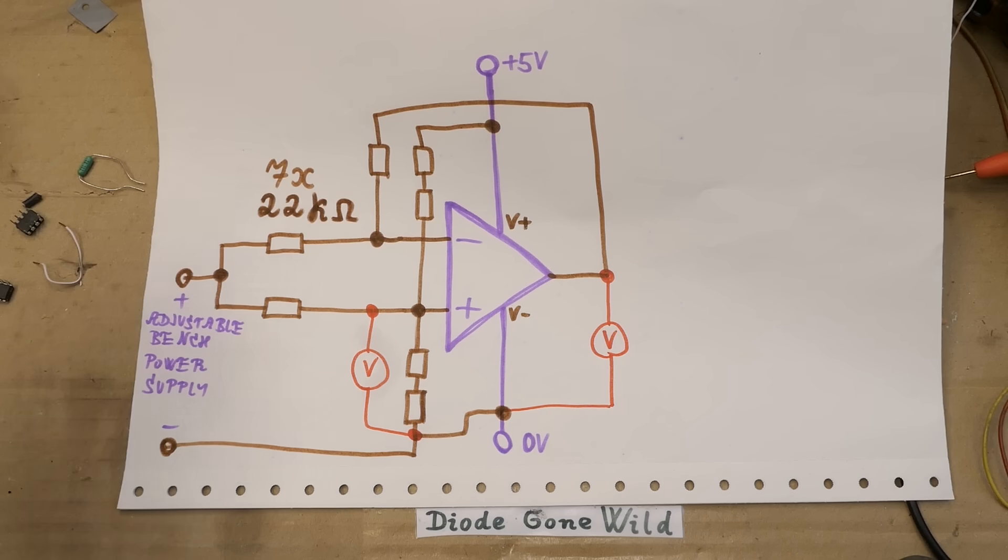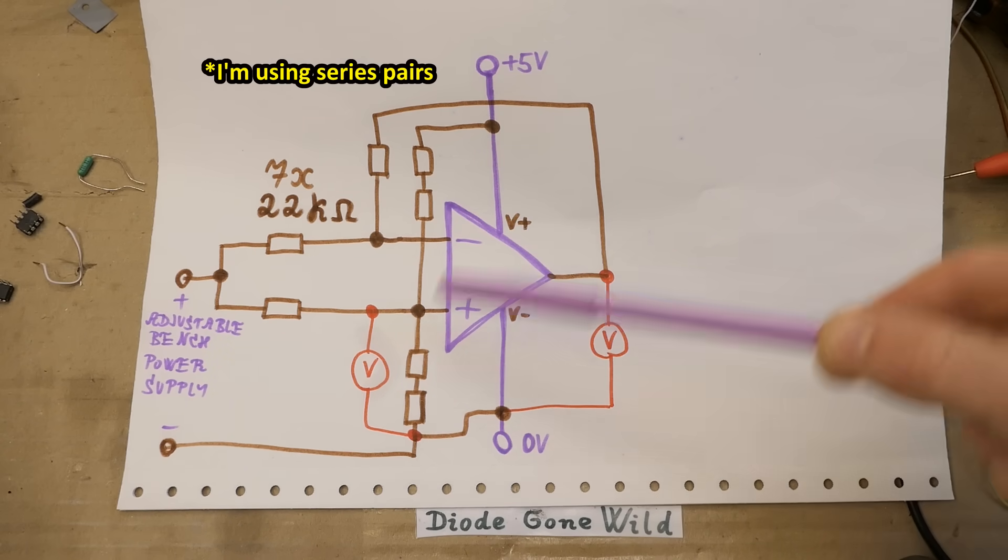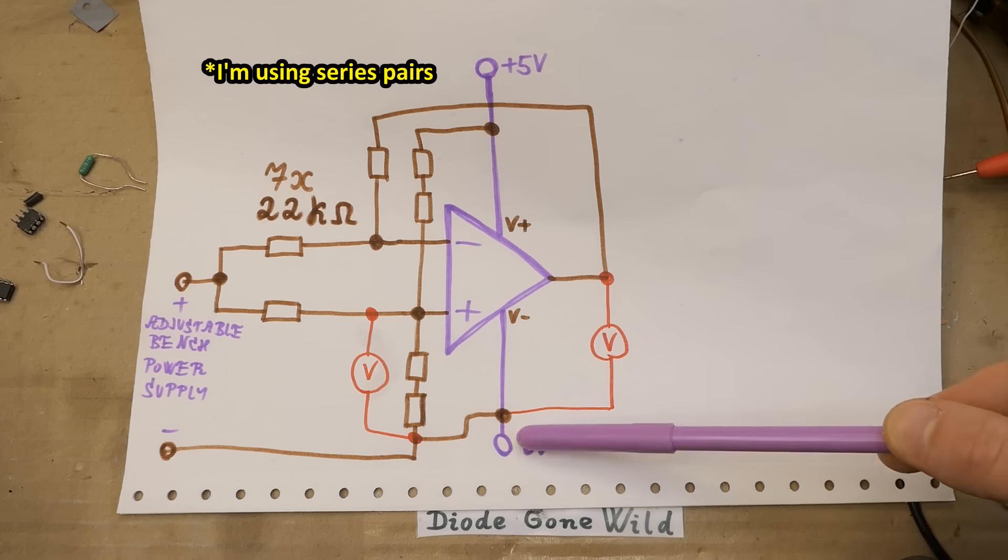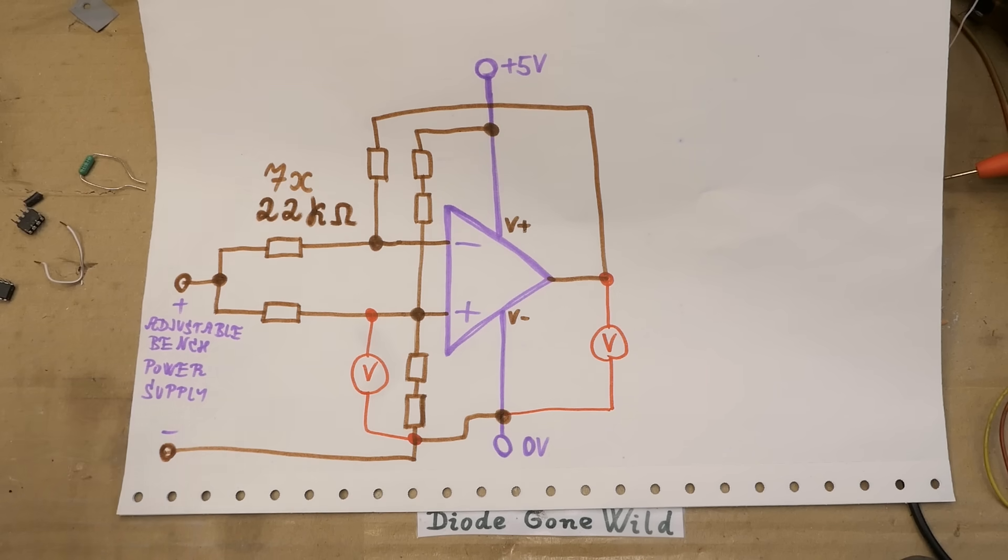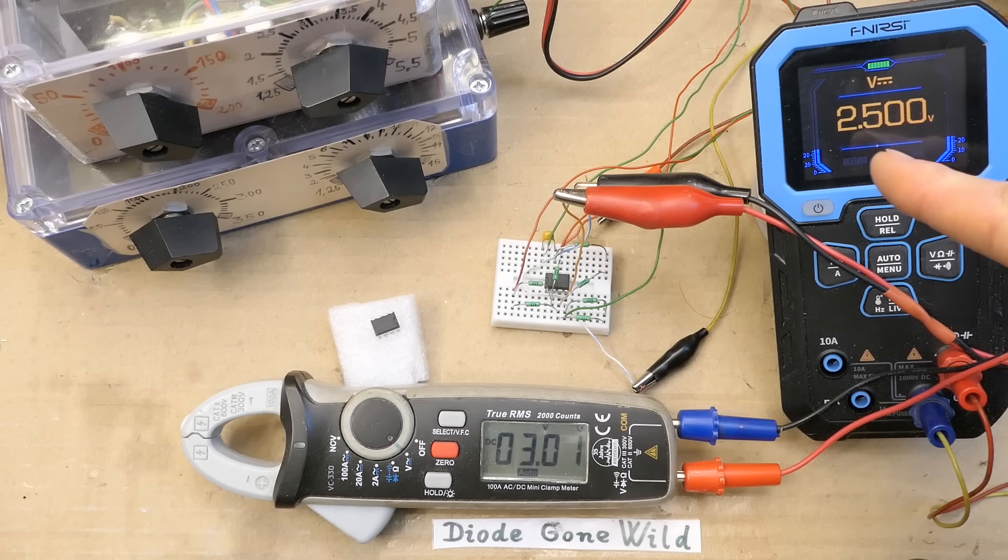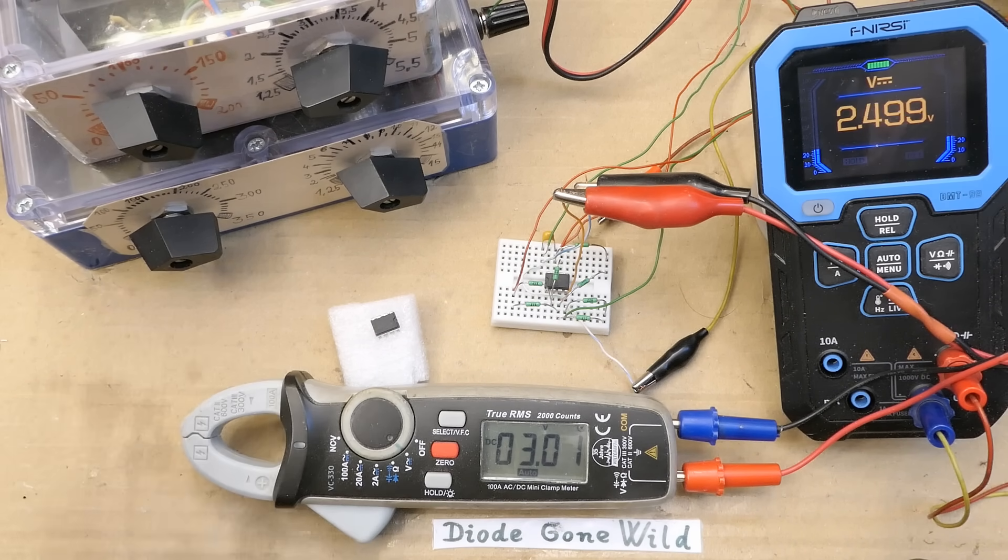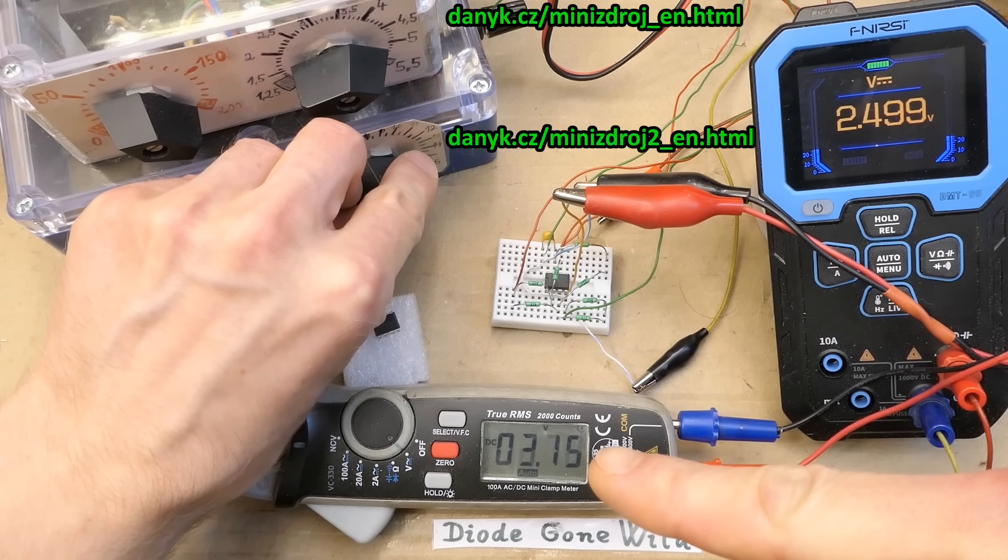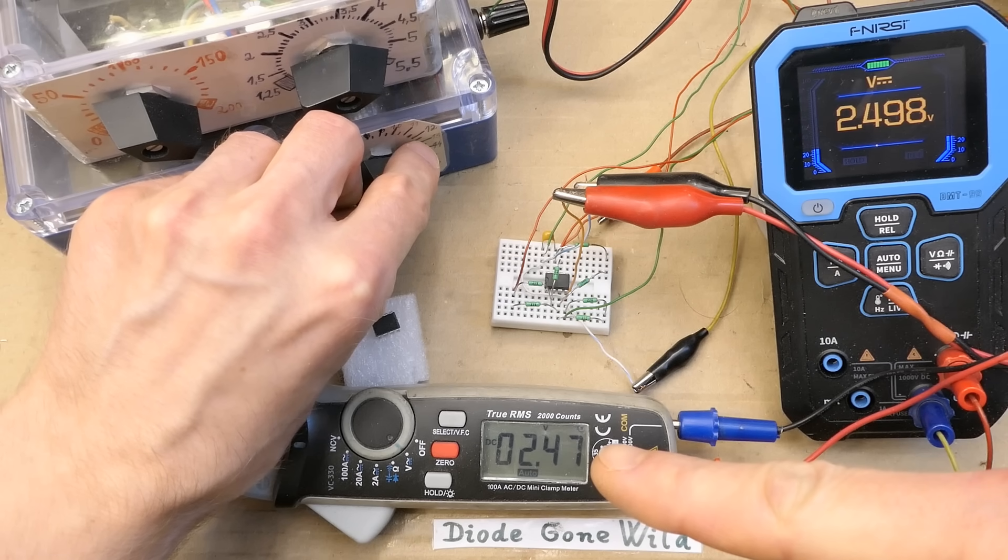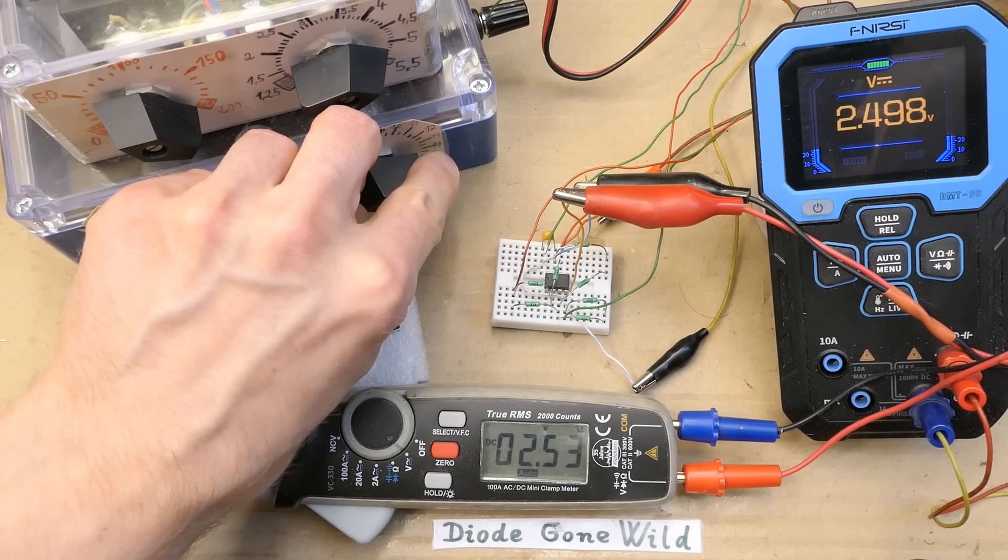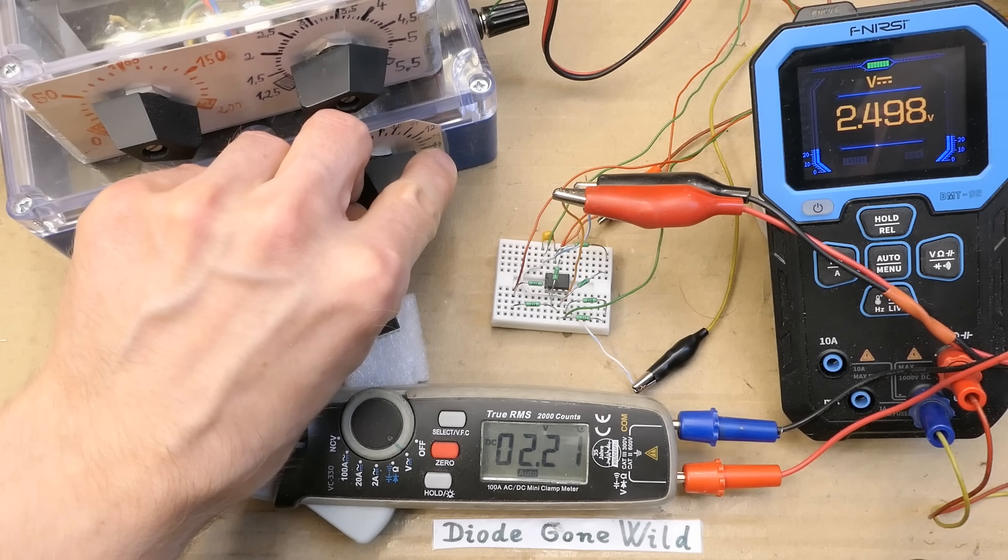I've created a non-symmetrical supply voltage version of this, where this resistor is replaced using a resistive divider and it looks like this now. Now all the resistors are 22 kilo ohms. To be able to use all resistors the same, I'm doubling these resistors in the divider. The supply voltage comes from a non-symmetrical 5 volt power supply. And the test voltage from an adjustable bench power supply. And I'm connecting two voltmeters. One is connected to the output of the op-amp and one to the non-inverting input. Now this one is measuring the output and this one at the non-inverting input. And by varying the voltage from the adjustable power supply I'm changing the voltage at both inputs at the same time.